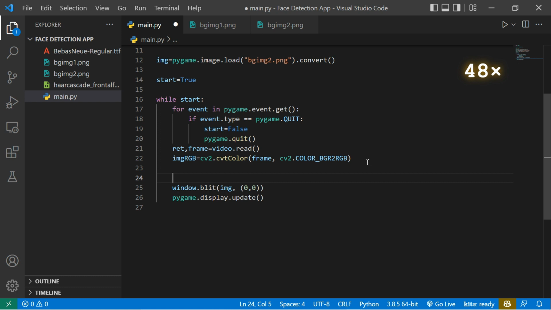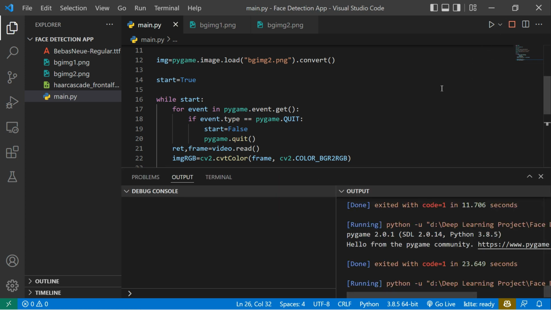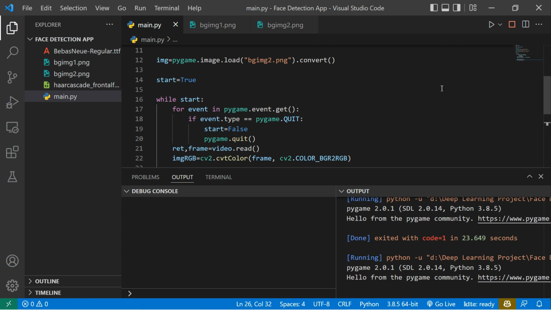So now we can actually show it. For that, we can simply use this window.blit and just paste it, because this is our actual frame. After that, we're going to use this image RGB. Let's copy this and paste it here. And let's start it from some coordinate, let's say 280 and 95, because I already experimented on that in the middle. Let's run it and see if we get any error or not.